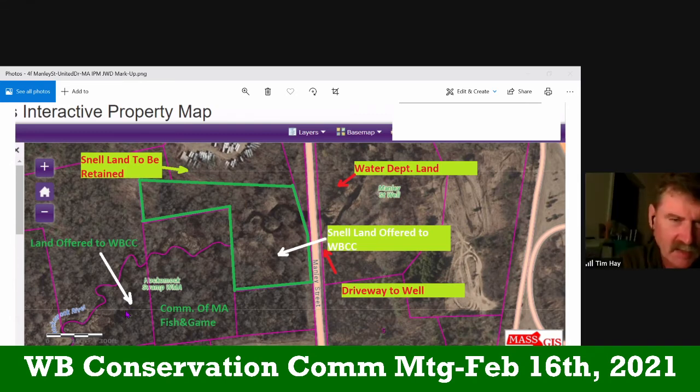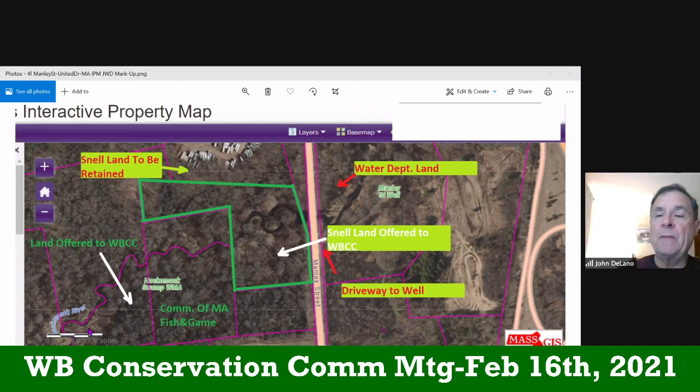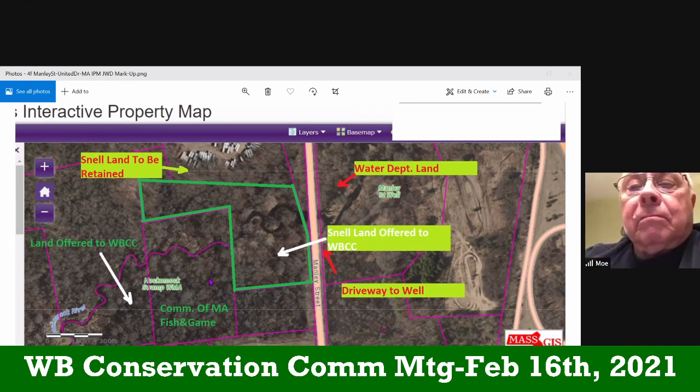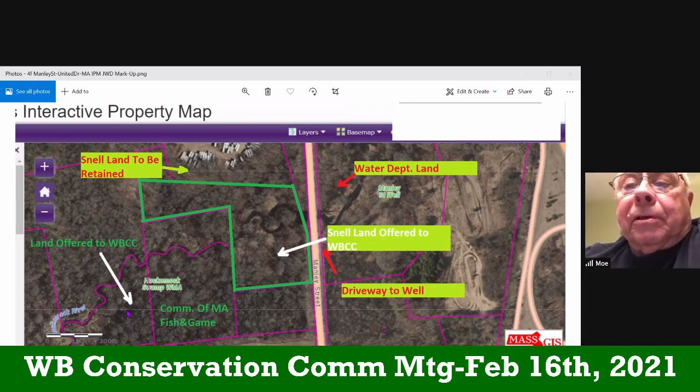Quick question. Landlocked, John? It looks like there's some pretty good upland around the bottom left. Am I reading the map right, or is that water? It could be a wet meadow. I'm pretty sure most of it's wetlands. You can access it from late spring up to late fall, and after that you'd need boots to walk through there. But other times of the year, you'd be able to walk along a path to get to the river or do fishing and that kind of thing. What was the answer on landlocked? Yes, it is landlocked. Okay. I'd be interested to see what the costs might be.